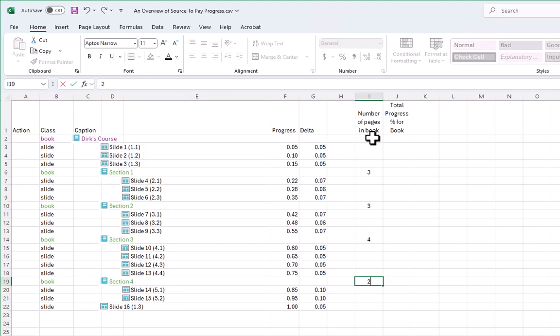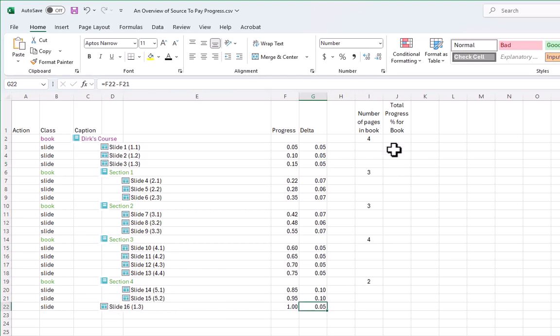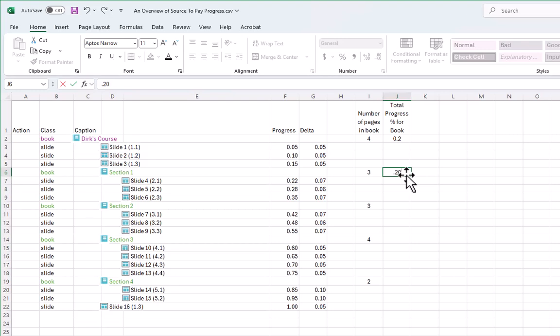And if we then look at the total progress you get for completing all of the slides in that book, which is basically all of these added up. So in this case, it's 5% plus 5% plus 5% plus this last one, which is my closing slide, of another 5%. So the credit you get here in total is 0.20, 20%. And it's the same here. 0.7% plus 6% plus 7% is magically 20%, or 0.20 again. And that's the same for this one, 0.2.